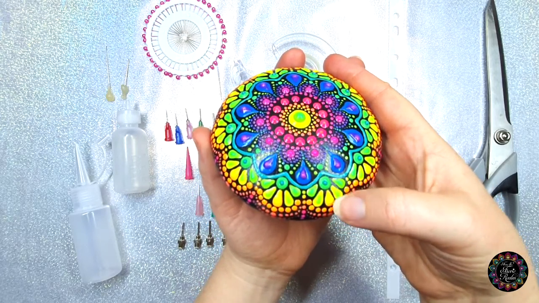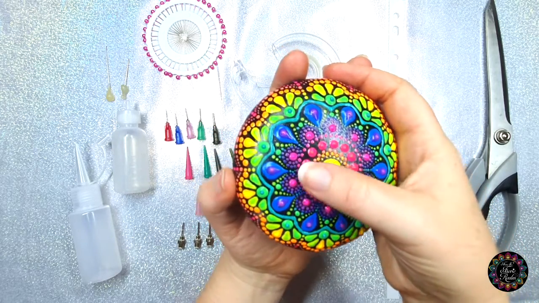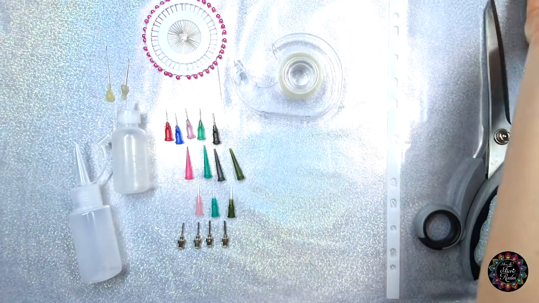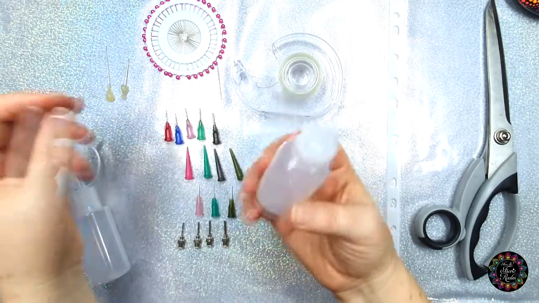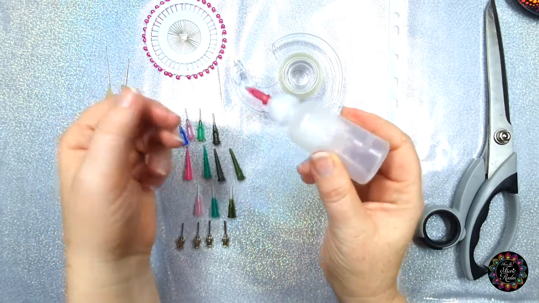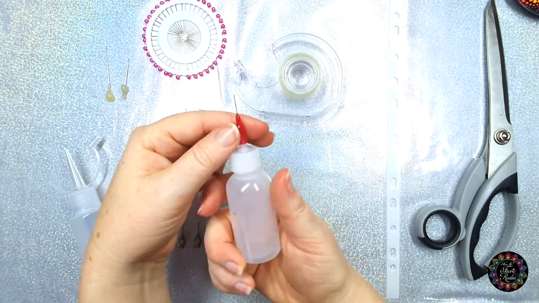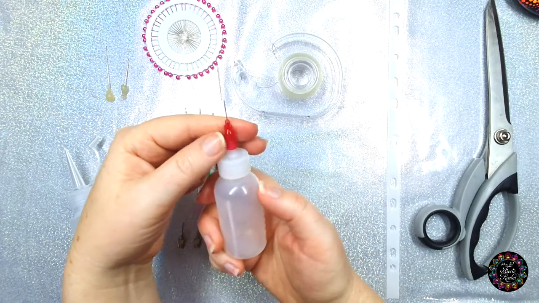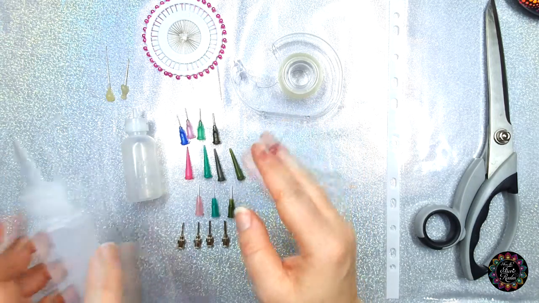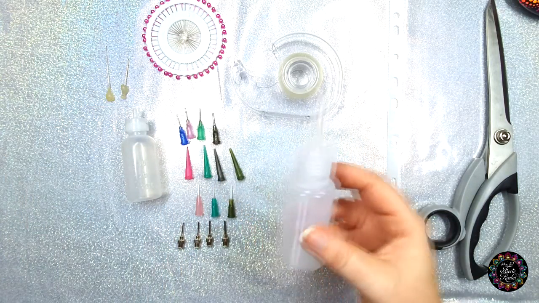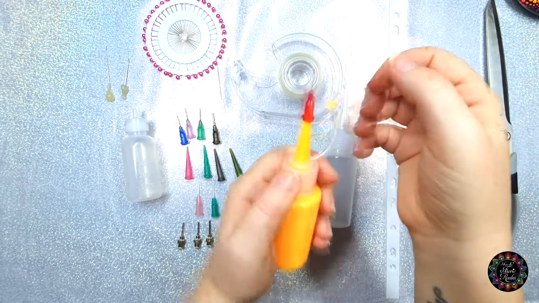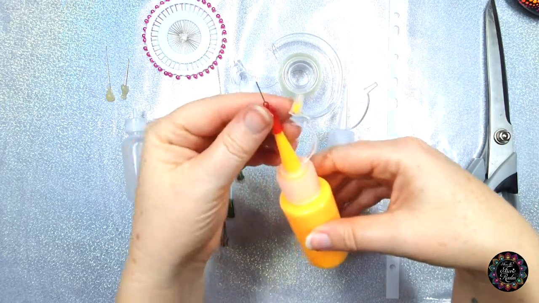So also with the top dots and the smaller dots on top and those ones that stand up, for them we use the different sizes as well which they come in handy. Usually they come with a bottle and then they just fit onto the bottle tips like that. Very easy to use. The problem is for me usually they don't supply enough bottles and then you have to keep pouring the paint in and pouring it out and it's just a little bit of a mess. So what I have done is my bottles are these ones here that I sell and they work out so that the tip fits on there and it sticks. So if you have these bottles they are going to be perfect for those tips.